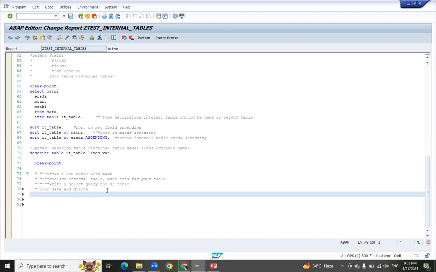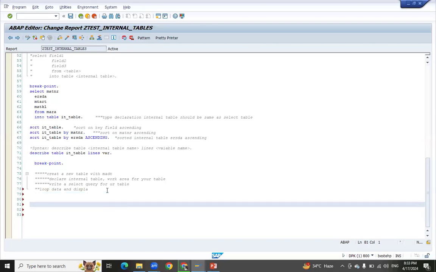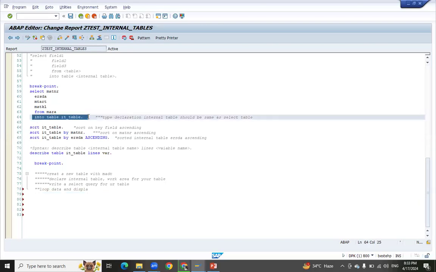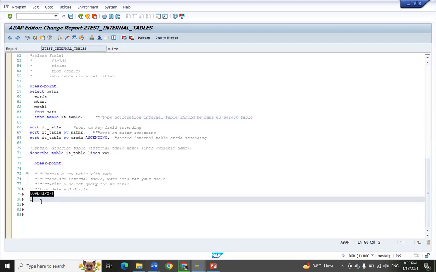We have something like loop. So what will you loop? We will have to loop on the table, right? The internal table. So loop at IT table into your work area. What is work area? Work area table. So if you want the syntax of loop, I can give you loop.